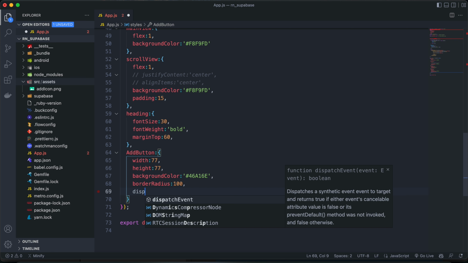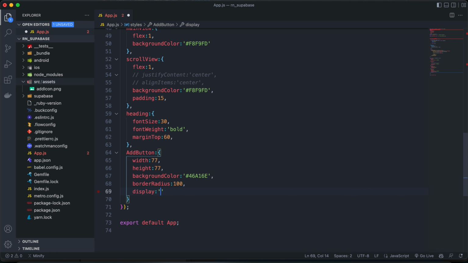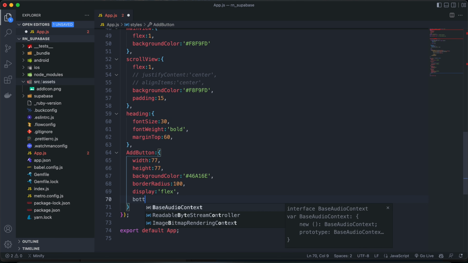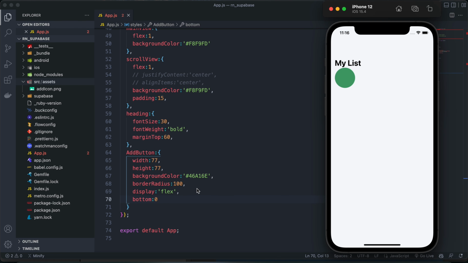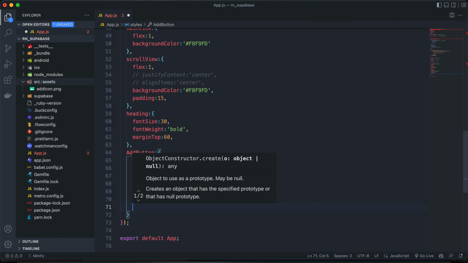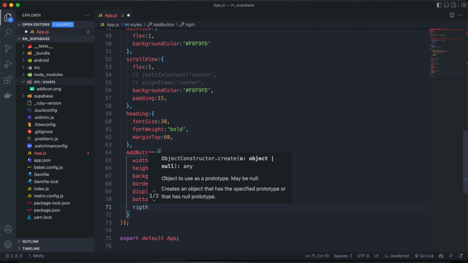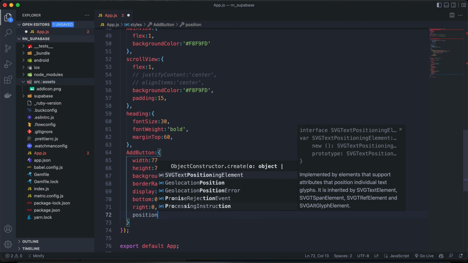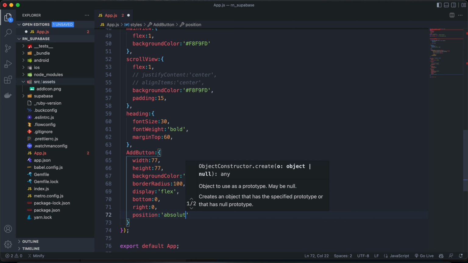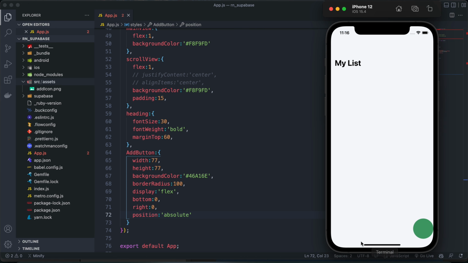And then we'll say display flex. Okay, let's say bottom first, 0. And then right will also be 0, and then we'll give it a position of absolute. Okay, awesome.